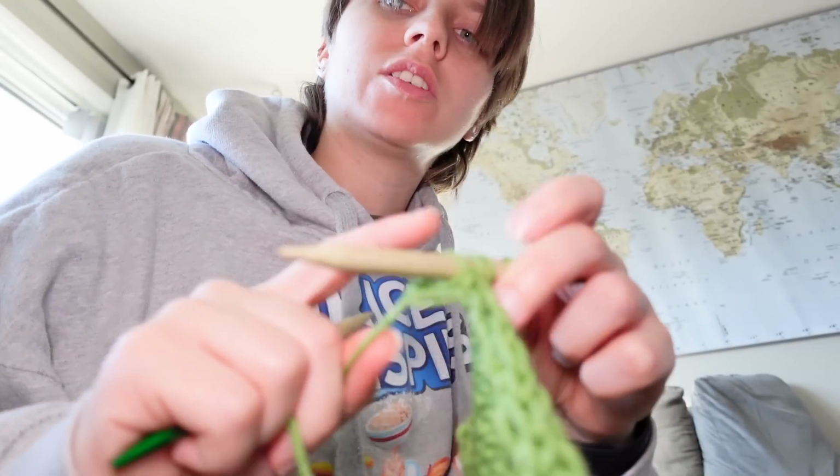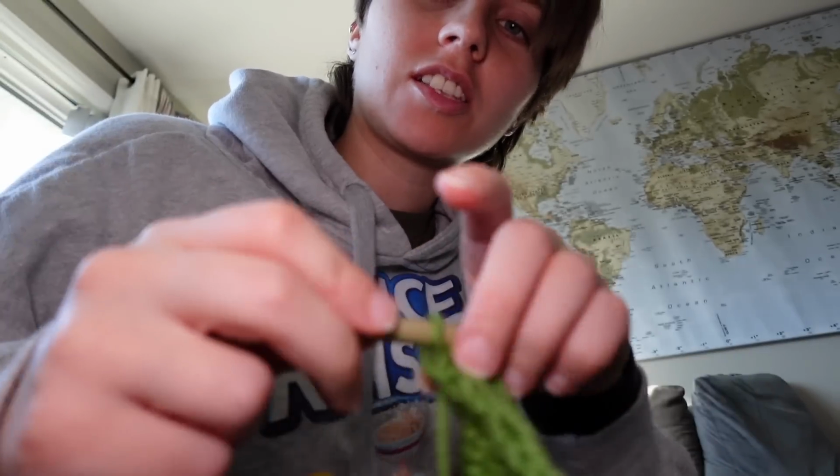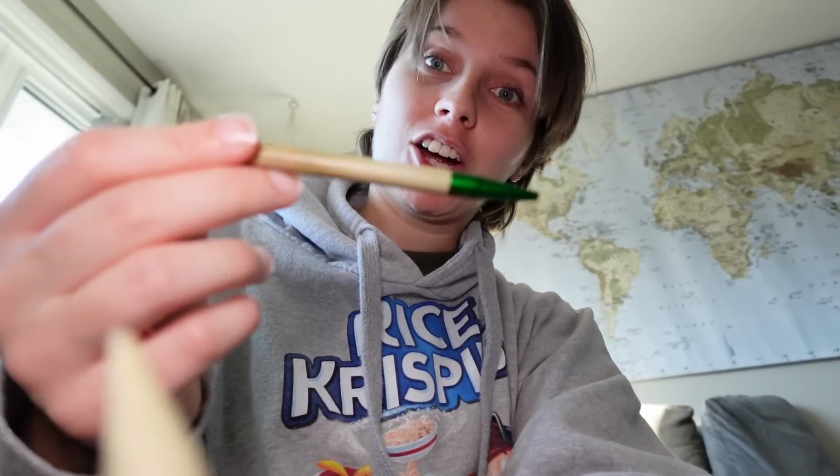So I'm just gonna do 1 more row decreasing on the arm side. I also took off my cord because this is very little. It's not necessary. Plus, you're supposed to use double pointed needles for this, which I don't have. I'm gonna see if I can use these as if they are. Because technically it just doesn't have the point, but it's whatever.